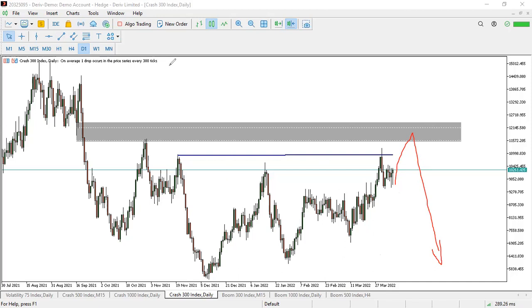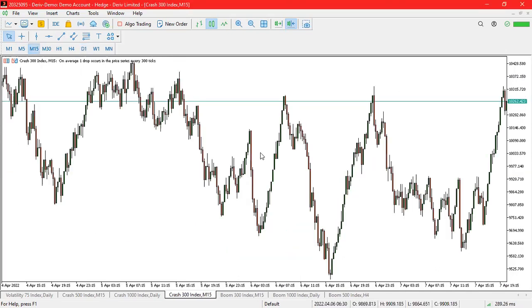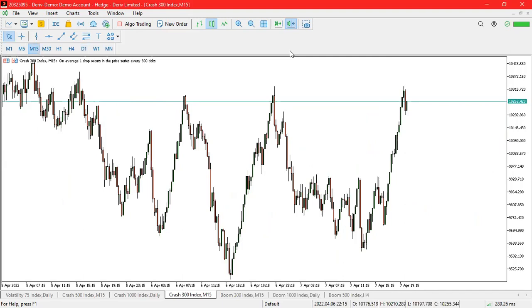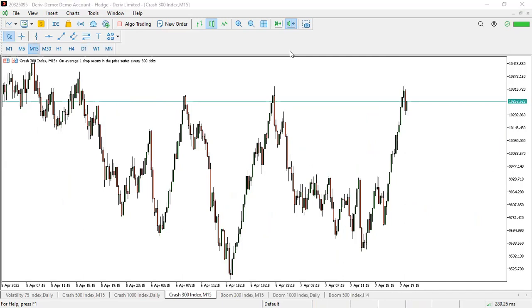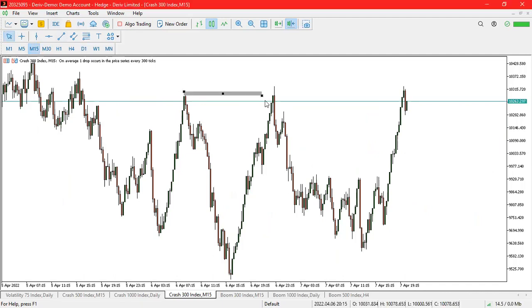And then if you want to scalp, let me show you. If you want to create a scalping setup on crashes, then now we'll go to the 5 minutes time frame. We can see that the price is still on a level where there is a sensitive level, something like this. When I talk about a sensitive level, let me just insert a zone there. And then if we check, let's just focus on these two previous highs. You see, price is failing to break below these highs, or we can kindly do this clean setup. We're having equal highs there.